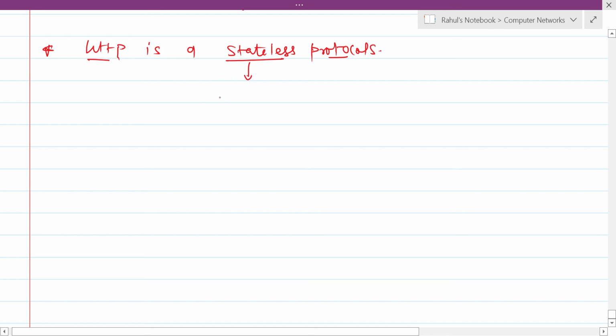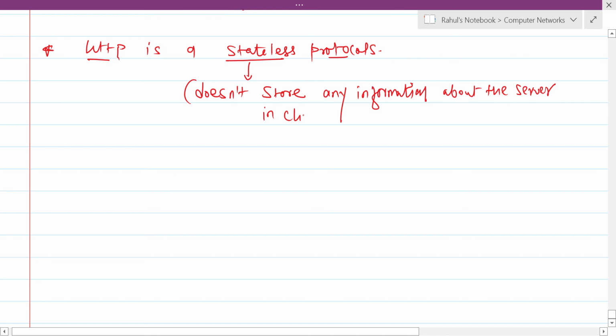It does not store any information about the server in the client browser once the connection gets closed. That is why it is called a stateless protocol.